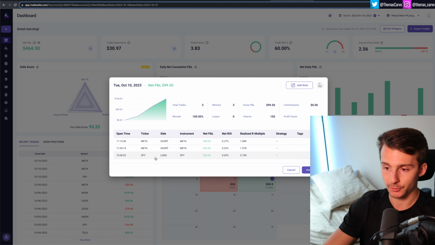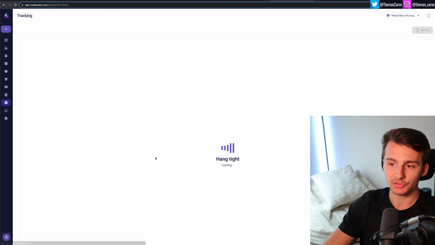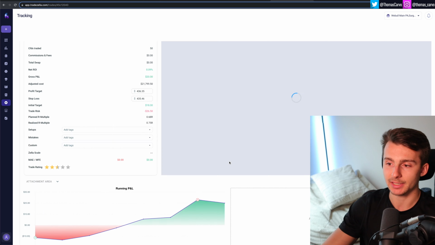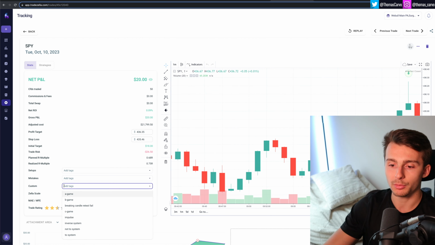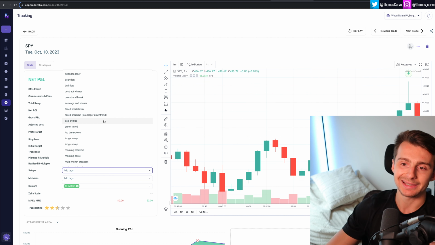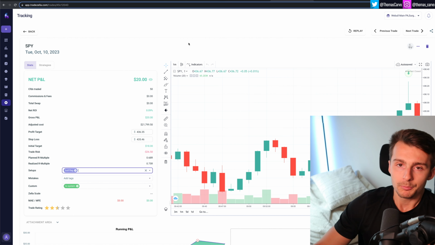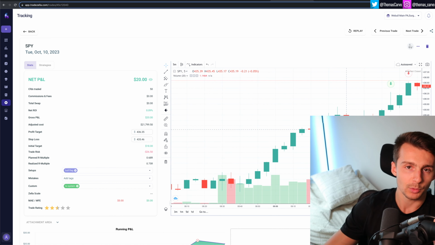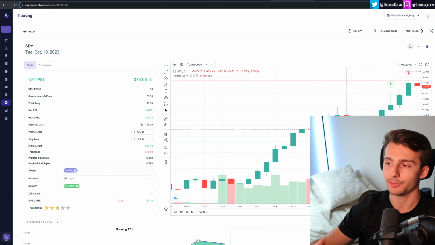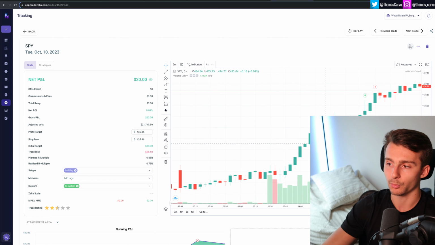So the first trade was on SPY. I'm just going to go inside of here and show you guys. I don't want to waste too much time. In the future, we will do more trade reviews inside of TradeZella. I'm not going to go through the trade replay feature, because we have in the past. These trades are fairly straightforward and simple. I just want to go through them, and then we'll move on as we start trading more normally.